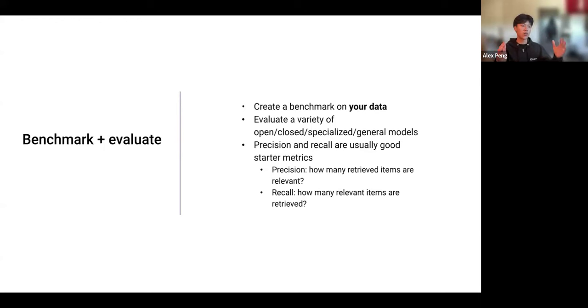And so creating a benchmark on your data and beginning this evaluation process, which we'll jump into in just a second, could save you, depending on your throughput for embeddings, on the order of thousands, tens of thousands of dollars, right? Because these embedding models cost money per token, and especially these closed source models, they cost money to embed thousands, hundreds of thousands, millions of documents, right? And that money is not insignificant.